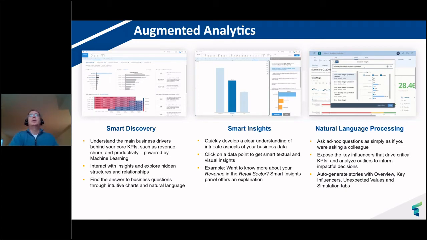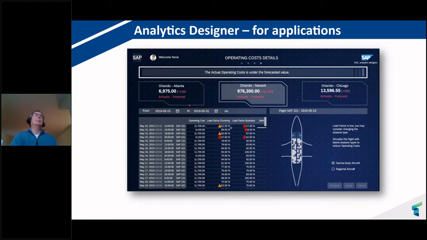Finally, there's Analytics Designer. So this is really the ability to build custom applications using SAC. You may have seen this capability with other tools, but really the power here is if you've got data that's being read live by SAC, either from a source like S4 or from a sidecar database like HANA or from Data Warehouse Cloud, you can build a custom application which you could either embed in something else, embed in S4, embed in a custom web app you may have, and really drive custom visualizations, as you can see here, this little airplane visualization, as well as the ability to interact directly.